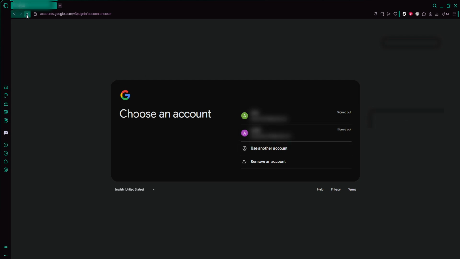To recap in simple terms, open Gmail, click your profile icon in the top right corner, then click Sign Out. Once you've done that, you're safely logged out of your Gmail account on that browser. That's all there is to it. Now you know how to sign out of Gmail quickly and confidently whenever you need to.